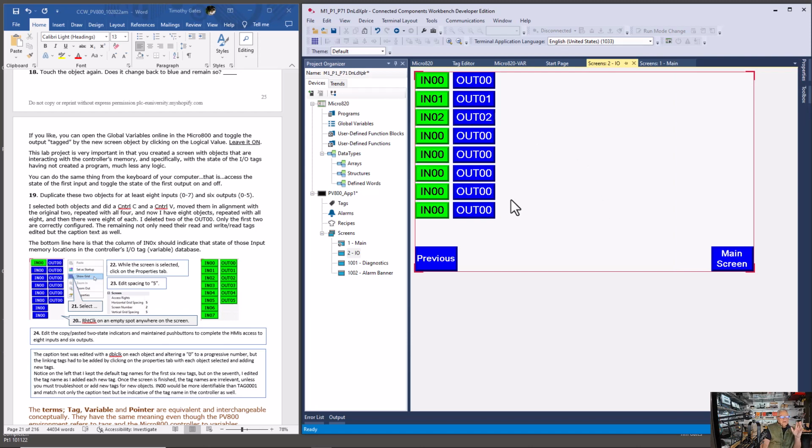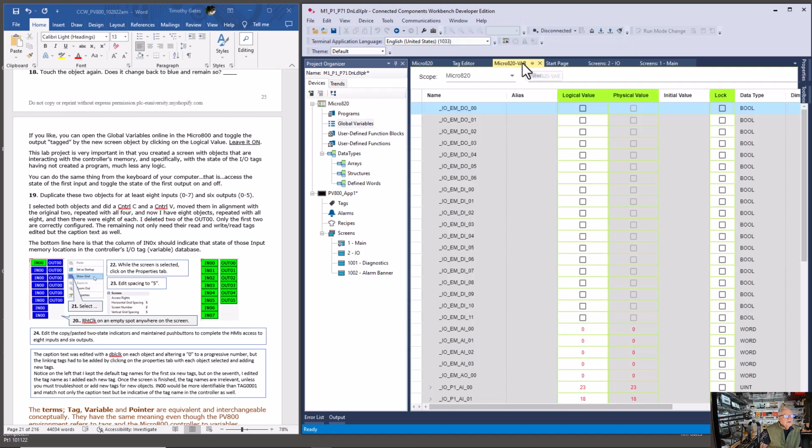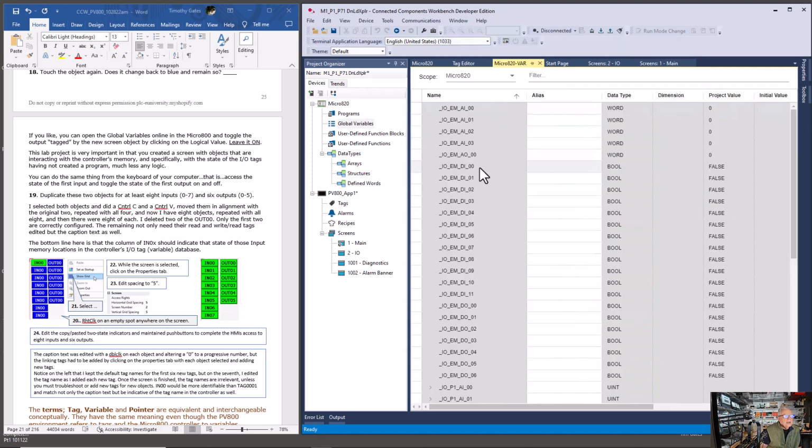You can finish out yours. You don't need 8 outputs. I just found it easier to do all 8 of them. And my controller has, we'll go back to the variables, it looks like I have 12 digital inputs and I have 8 digital outputs. So I have not overextended my welcome between the LC20 and what I'm doing in the screens.